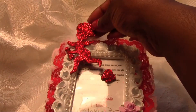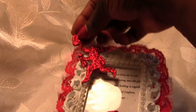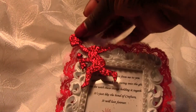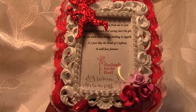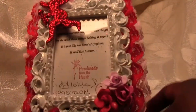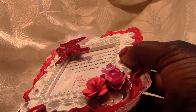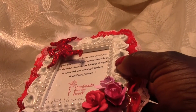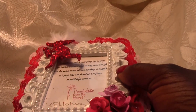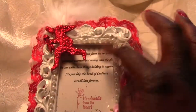She made me a few more things. This I just need to put the head back on — the cupid. His head fell off. And this might go here on the end — the heart — on the end of his hand. But the frame is what is so adorable. She altered this for me. And inside the frame it says: 'Handmade with care, for me to you. Sprinkled warmth and caring into the glue.' You see with these things holding it together — it's just like the bond of crafters. It will last forever.